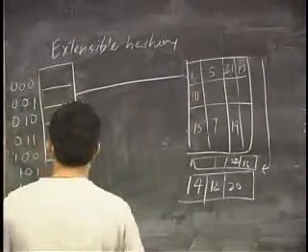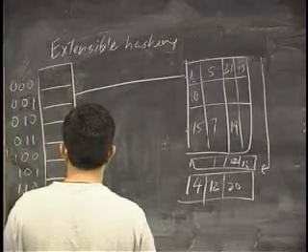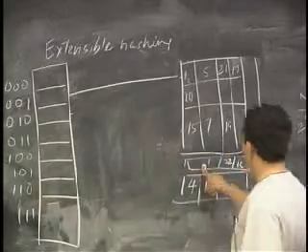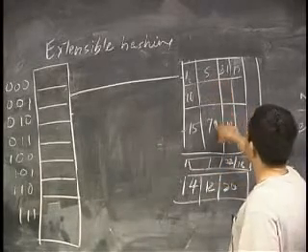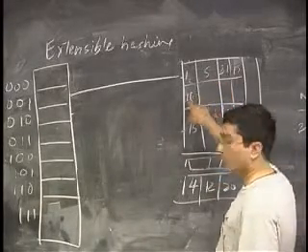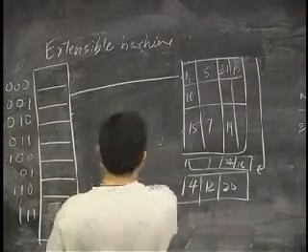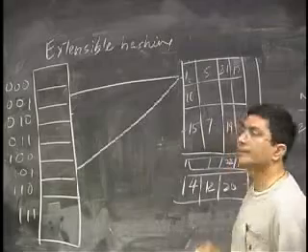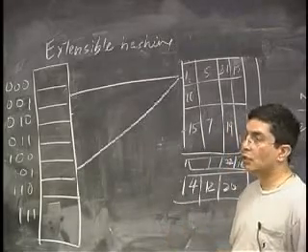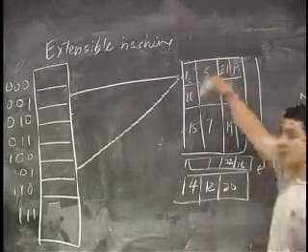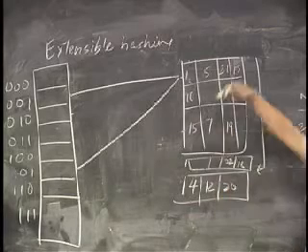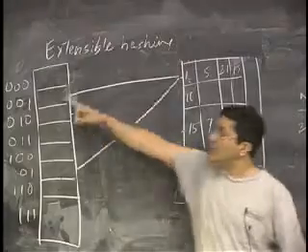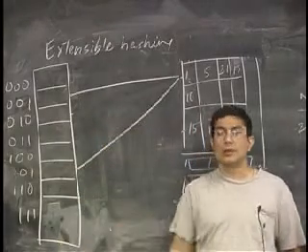wait. So what they've done is they haven't actually split any of the buckets other than bucket A. So they've got bucket A and A2, but B, C, and D are pointed to by both. They're going to be both. Yeah, exactly. So where is that? 101. So this goes here. So until it gets full, you don't bother splitting it. Exactly. So what you end up doing is you save, that is the gist of the whole thing. You split only when it is needed, but directory you can change because it has very less overhead.